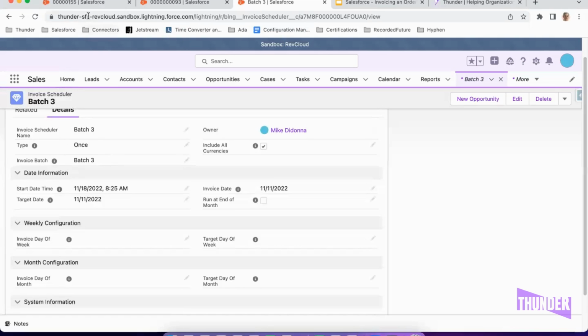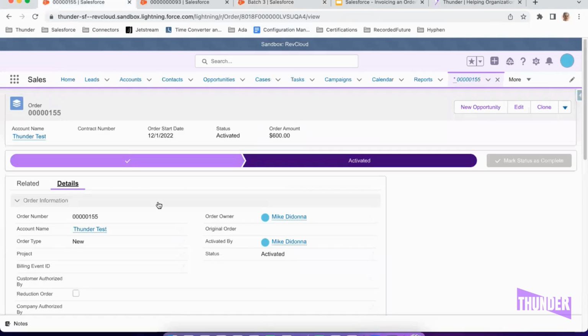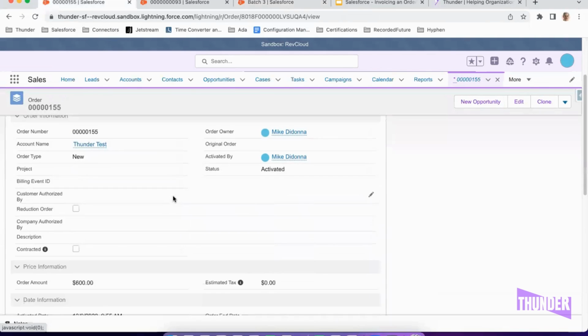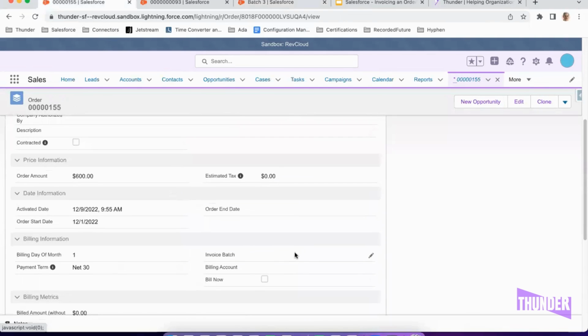Looking at my order in this case, coming down, you can see this invoice batch setting is blank. So for this particular invoice scheduler that we just looked at, it will not pick up this order because the value of the invoice batch field on the order does not match the value of the invoice batch set on the invoice scheduler. So that's another thing to make sure is in line.